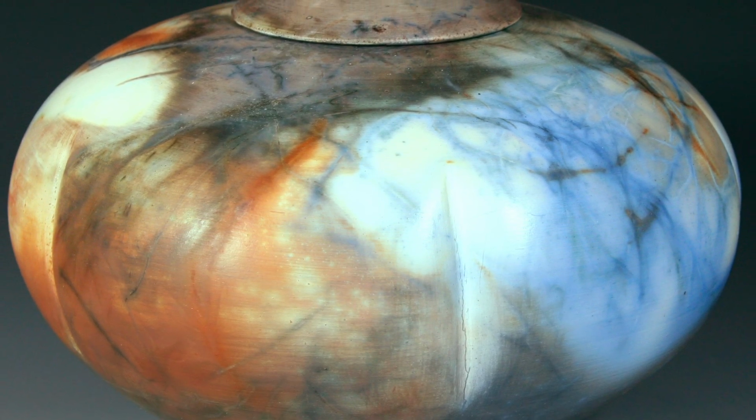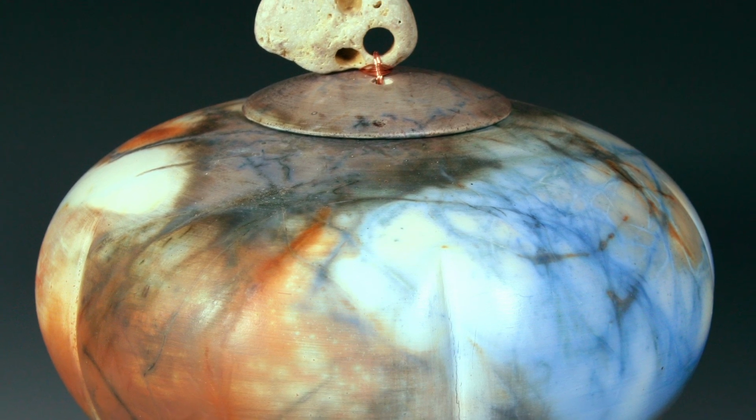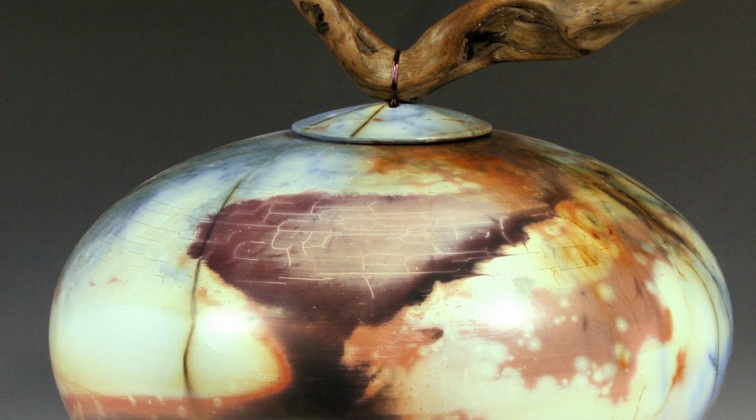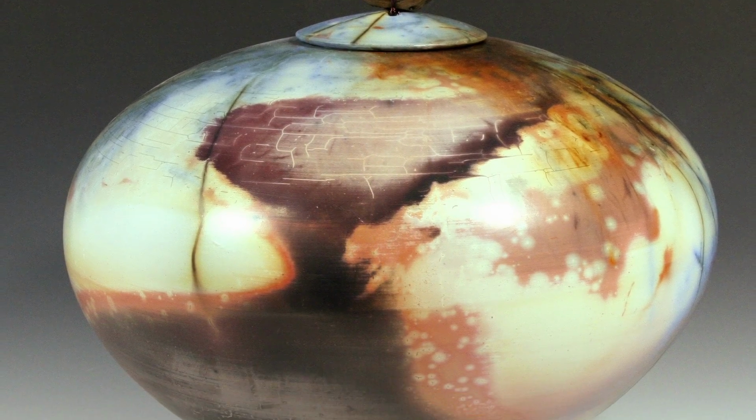One of my primary inspirations is landscape, and it's been that way really since I started working in clay, but the way I approach landscapes has changed dramatically. I used to draw the landscape out on my pieces, and now my landscapes are quite abstract, and the colors and the designs come from burning combustible materials inside a kiln, inside a pot. So what I have is the marks that hay or seaweed or straw make on the side of the pieces, but they become a landscape in themselves, and the way I place it makes them look the way I want to, but in a very abstract way.